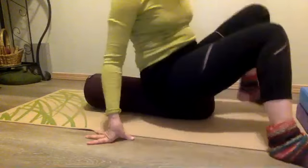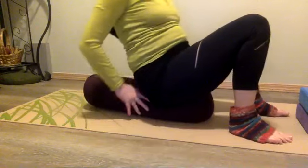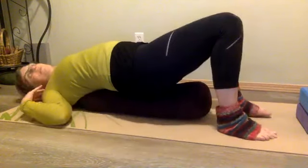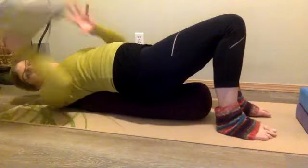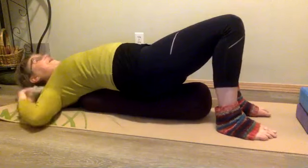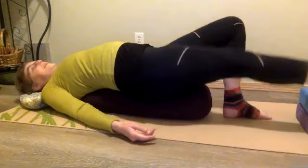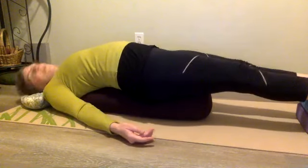Make sure that the back of your head is resting on the ground, that you're not hanging in midair with your chin lifting up. So again, comfort is key to these poses. One more time. And once you get into the pose, come back to that beautiful full body breath we've been practicing. And sometimes if you find that your head can't get comfortable, you can also use a folded blanket or a bit of a cushion there. Knees either bent or legs extended, resting on your little table of blocks.